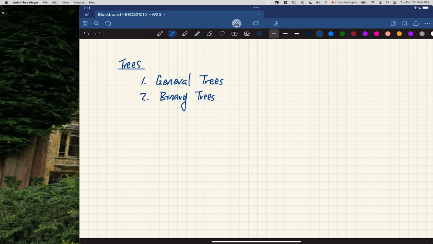We sometimes abbreviate it as BTs. All right, the third topic will be binary search trees, BSTs.